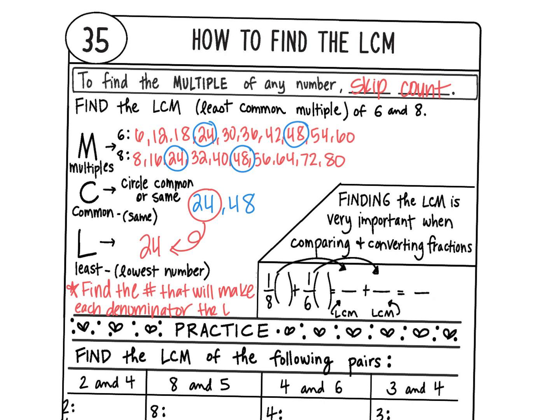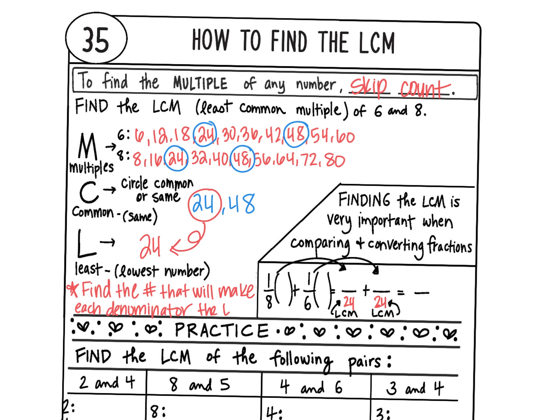So we're going to look at a couple of fractions and we're going to see how the LCM plays an important role. So I am looking at 1/8 and I'm going to be adding it to 1/6. Well, we learned in previous years how to add fractions when the denominator is the same. All you do is you add the numerator and the denominator will stay the same. But when the denominator is different, this is where LCM comes in handy. So what did we determine the LCM of 6 and 8 was? Do you remember? 24.